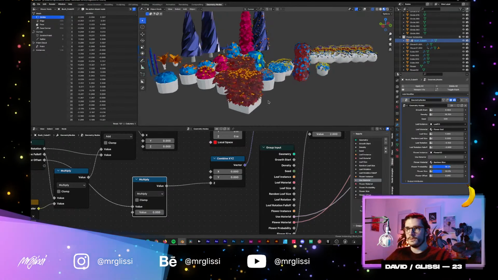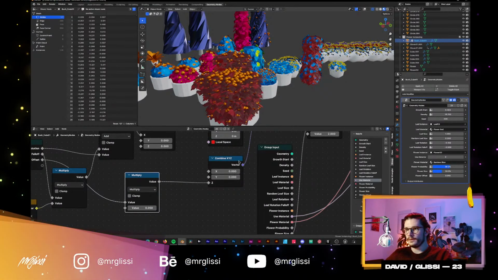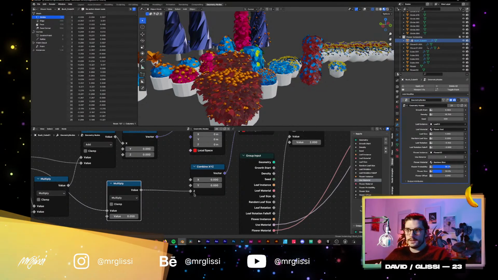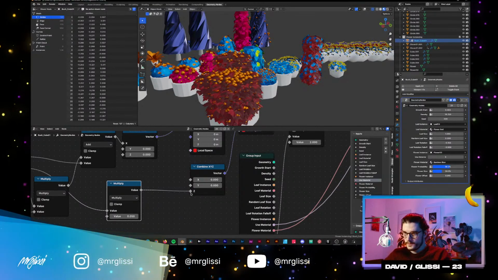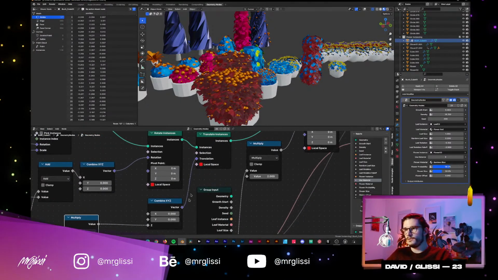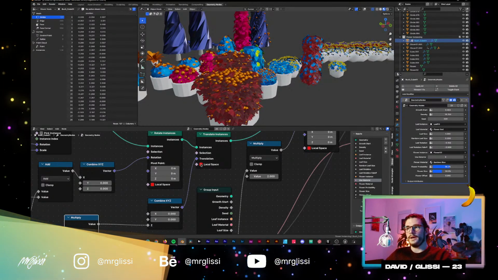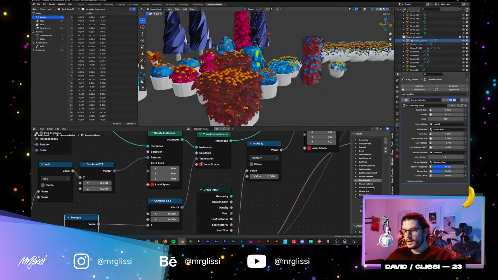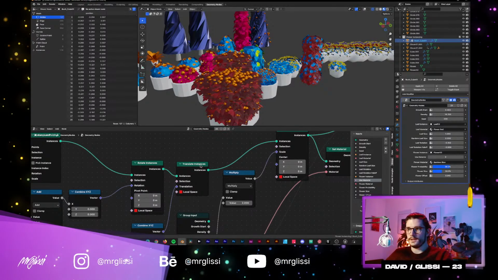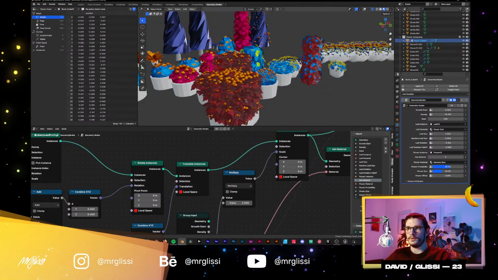So I did some multiplication by a low value. Then I also set this into the z input of the combine XYZ, combined it into a vector to translate them only on their local z-axis, and then just translate those as well, so that you can control the translation for this one separately.